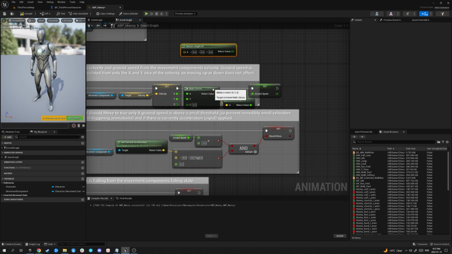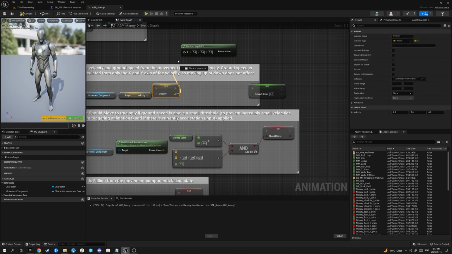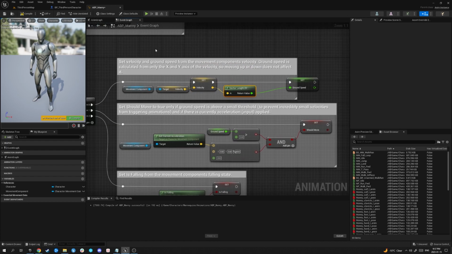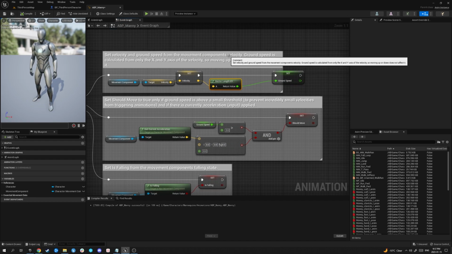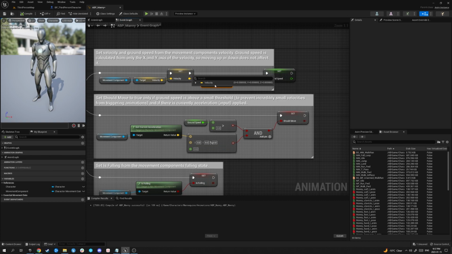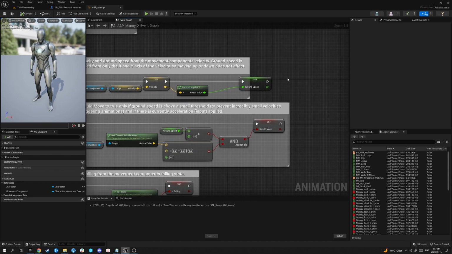So I could delete that, right click to recombine, put it through this, and I'm getting exactly the same result. So this is how I'm getting my speed. If I wanted to in the future add an animation layer on the jetpack itself for up and down, I could just break this open again, grab the Z only, and save that as a variable called up and down speed, for example.